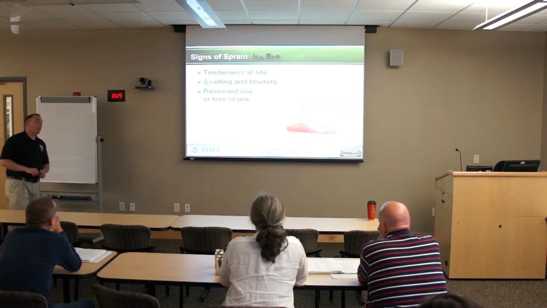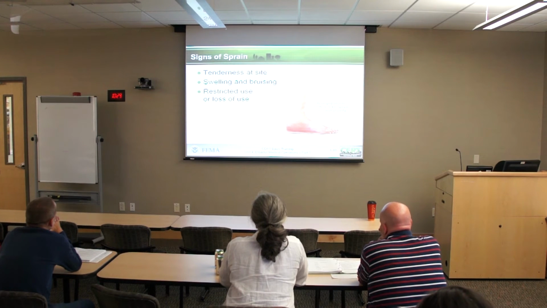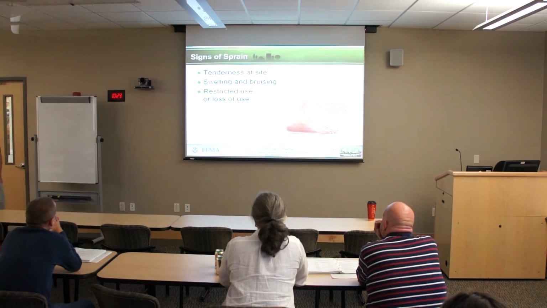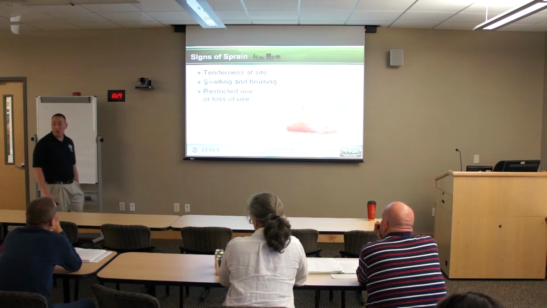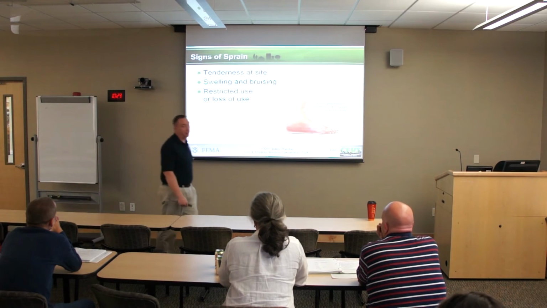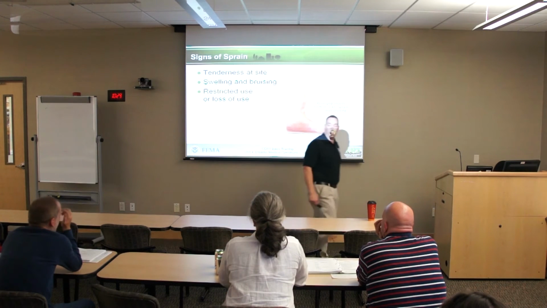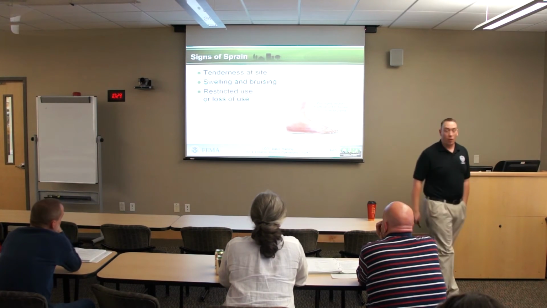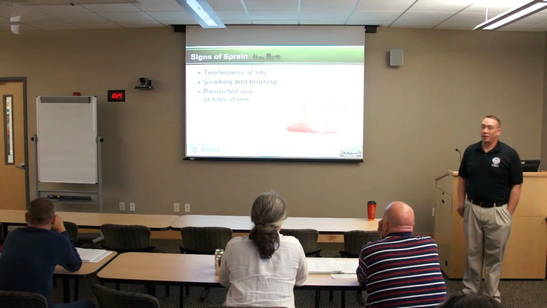All right, signs of a sprain: tenderness at the site, swelling and bruising, restricted or loss of use. Probably everybody in this room has sprained an ankle at one time, or an elbow or something. And we know it hurts, but we'll live. What we do is elevate it, put some ice on it, and go on about our way.